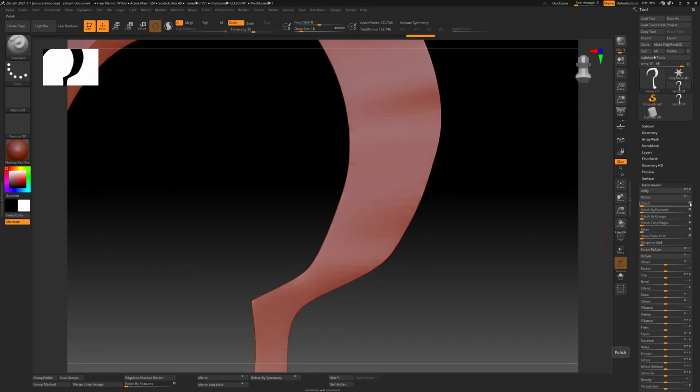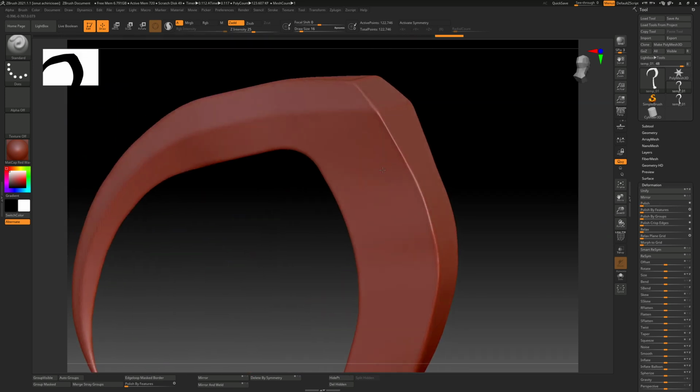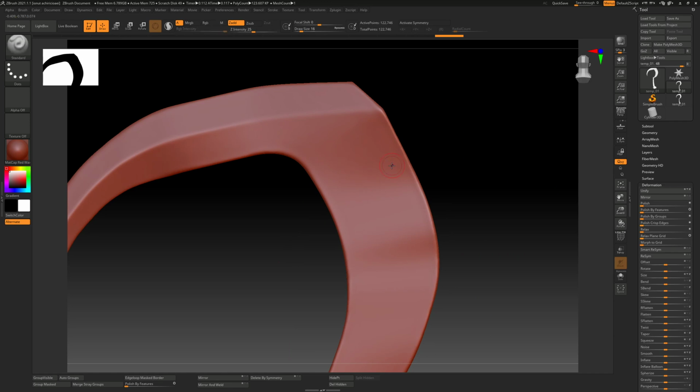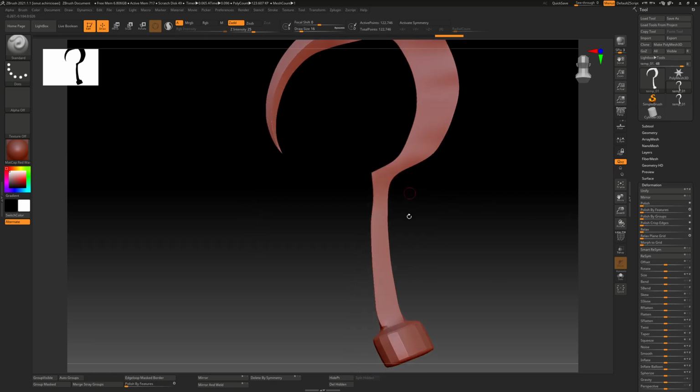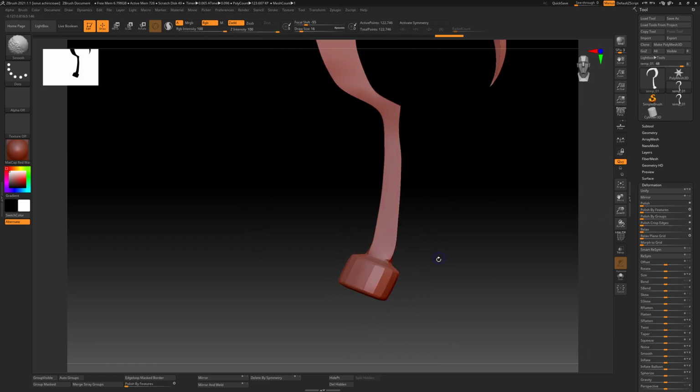So if I remove this polish and then put the polish on, you see it's going to soften everything all over the place. So we don't want that. We want to keep all those sharp edges sharp. So polish by features, and we're going to leave it open like that. This needs to be an empty circle on the inside. So now you can see, Control Z, go once back, and polish by features, you can see now it's gone, all those lines and weird things going on are going to go away.